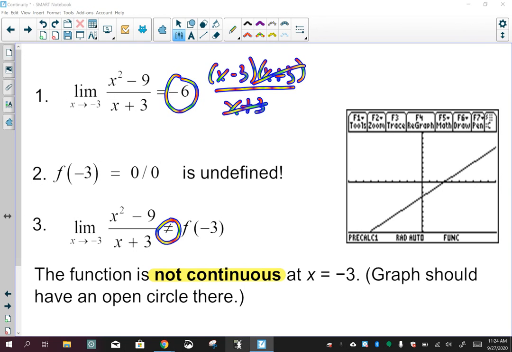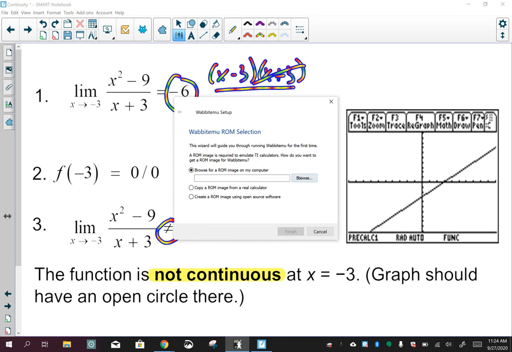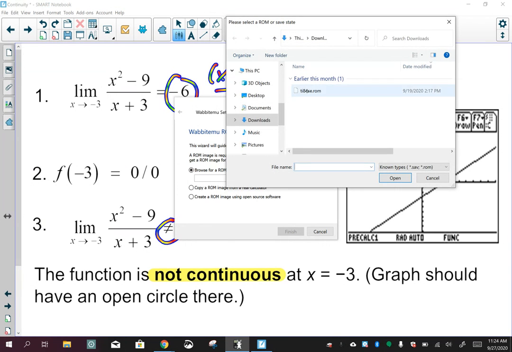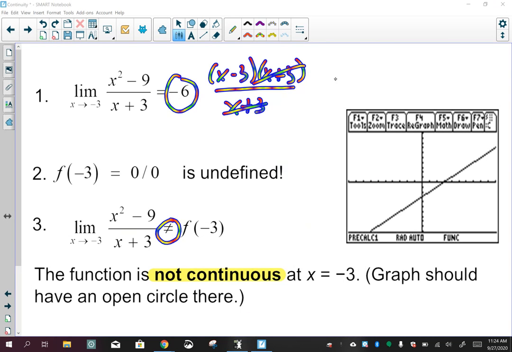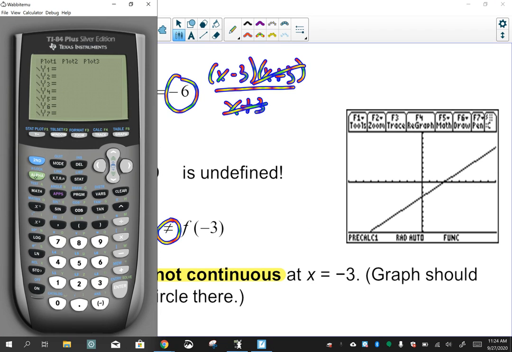And so if we look at our graph and we plug this in, just so that we'll be able to recognize and understand that you need to sometimes actually focus in a little bit better, we're going to come over here and say, okay, second, y equals fraction. We've got x squared minus 9 all over x plus 3. And then graph. So when I graph it, that's what I'm looking at. And as you can tell, it looks like there's no holes or anything. So it's like, well, I don't understand.